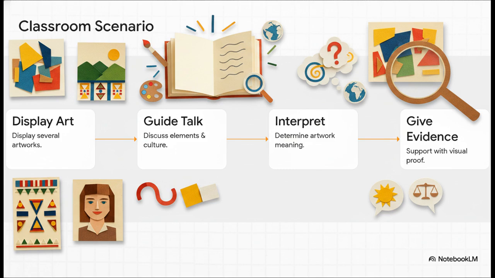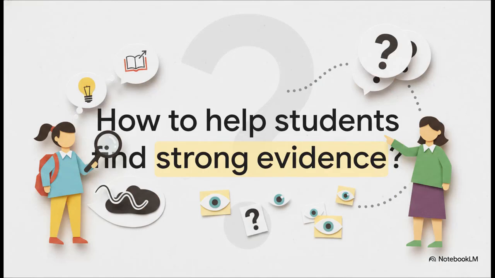See the difference? Now, I want you to reflect on a critical question here. What instructional decisions would be most effective to help students find that evidence? Think about your own future teaching strategies for a second. How are you going to prompt a student who's maybe struggling to articulate their thoughts? Well, maybe you'll ask them to point directly to a specific visual element like a curved line or a dark shadow to back up their ideas. Remember, your role isn't to just hand them the answers. It's to ask the targeted questions that make them look closer.